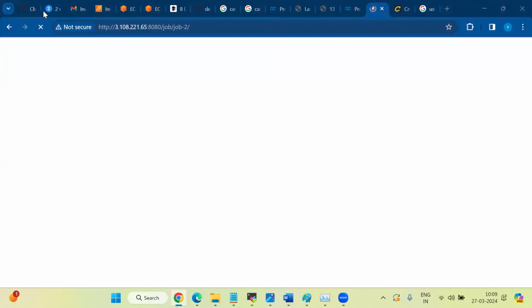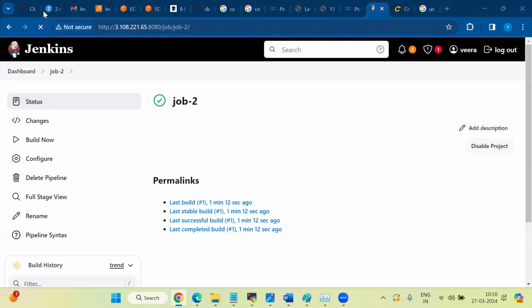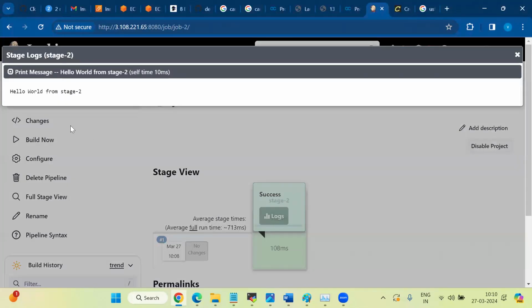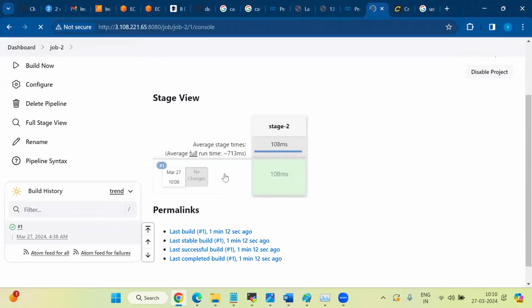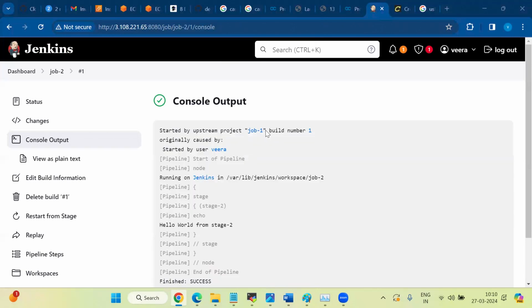See, my job two triggered, right? Just go to the log, hello all from stage two. If you open the logs here, we can easily understand.